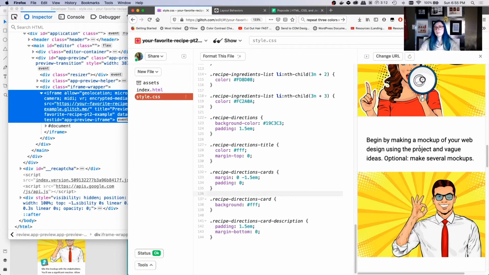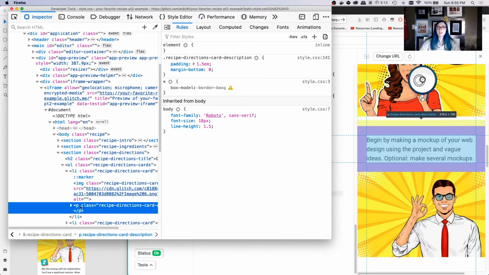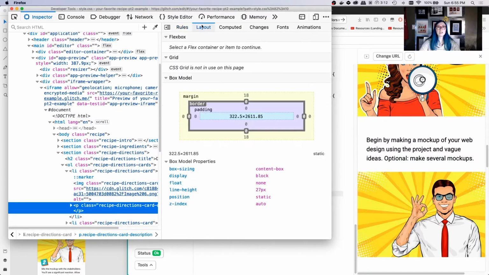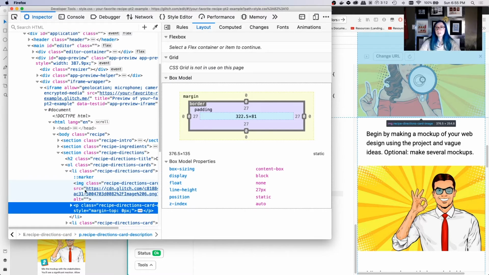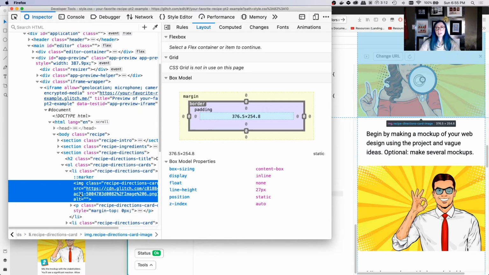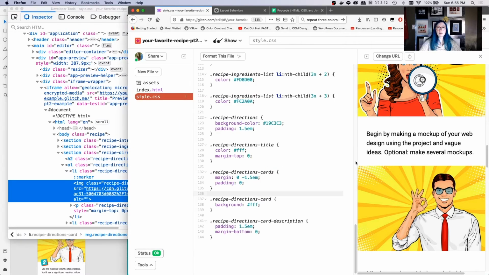What's happening? Why is there so much space between this and this? Let's inspect the element and see. Oh, there's a margin top on here. Look, you can see layout, margin, top. And take that out, that makes it a little bit better. Does the image have a margin on it? Yeah, just a little bit, because it's display inline, and that means it gets some automatic margin with it.